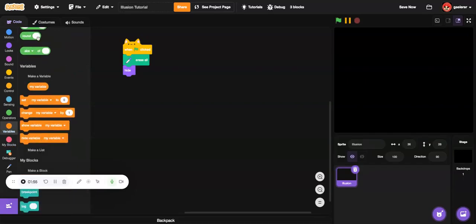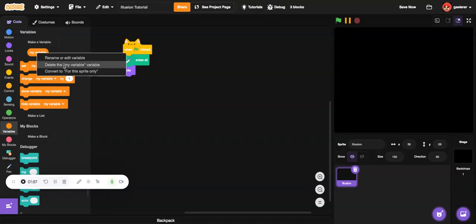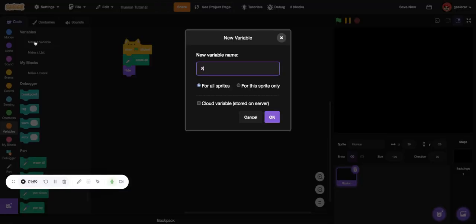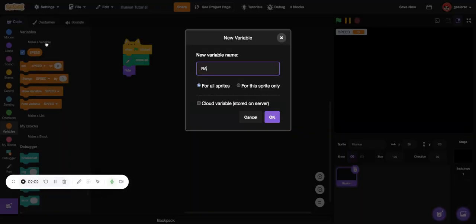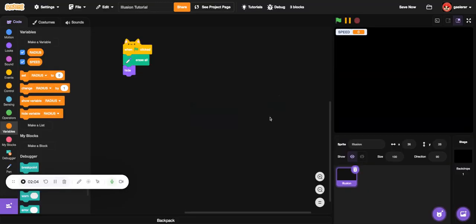So make two new variables called speed and radius. It doesn't matter if you make them for all sprites or for this sprite only, because it's only one sprite.